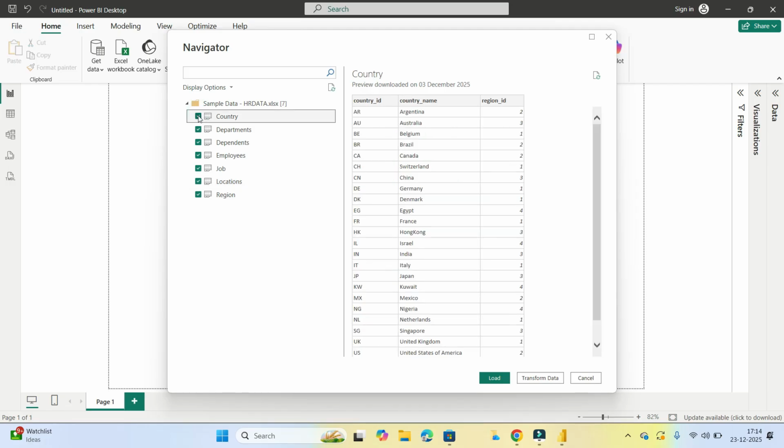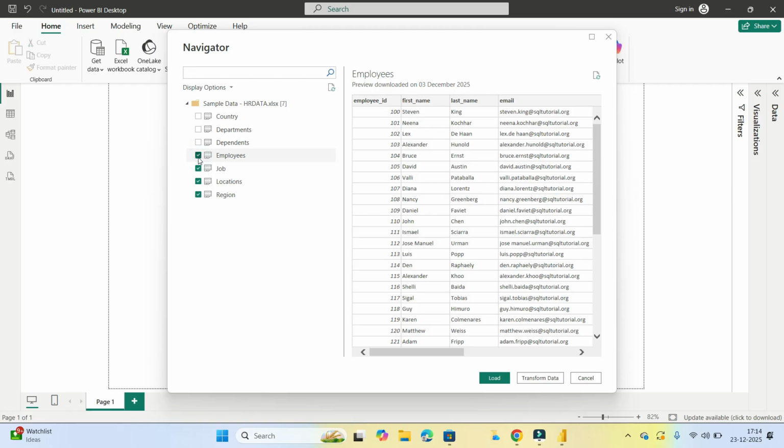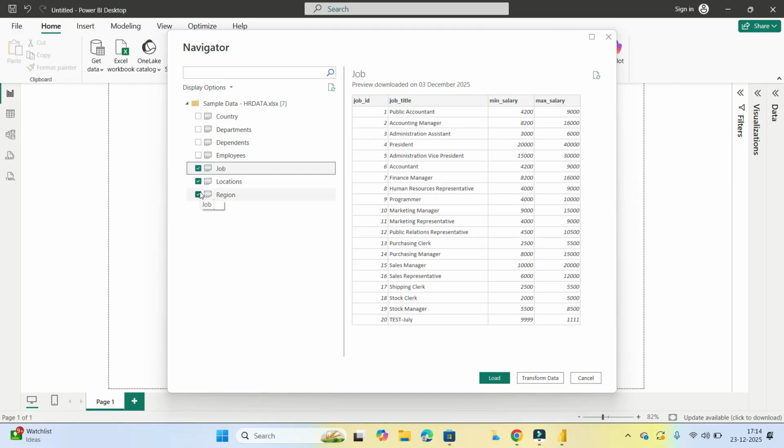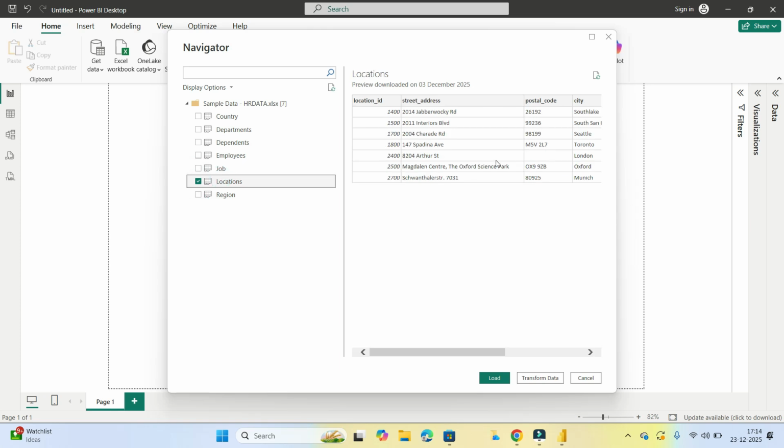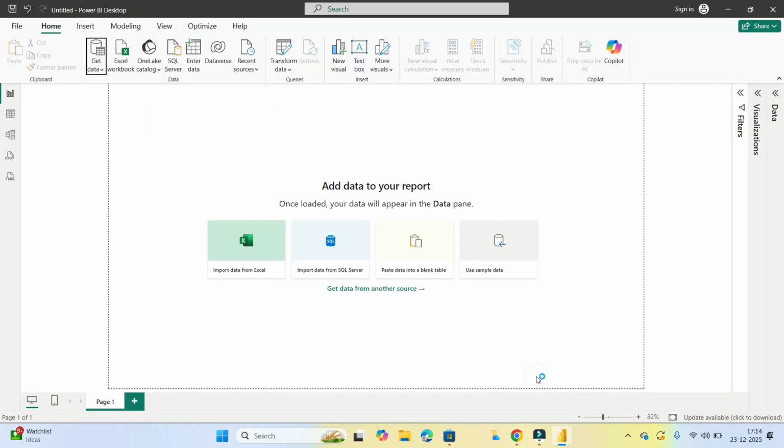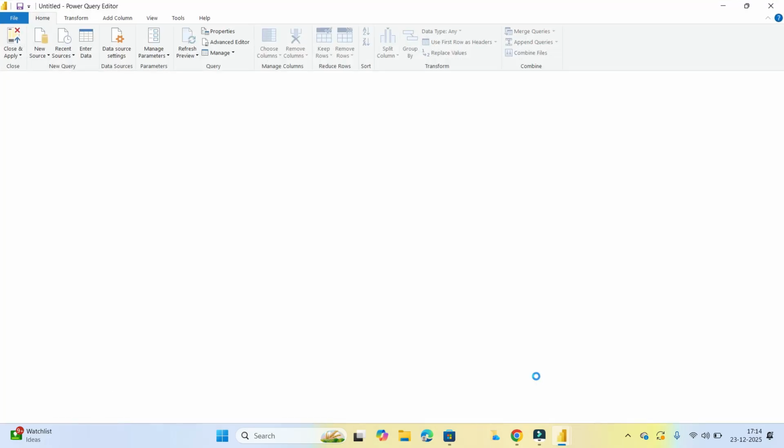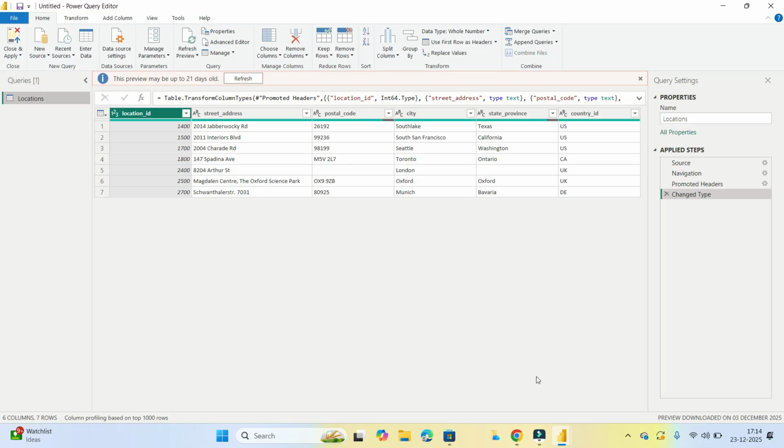We just need to remove that. So we can just uncheck all the sheets and just focus on this sheet which is having the blank value. So we need to use the transform data option whenever there are duplicate values or null values or blank rows in order to correct it.